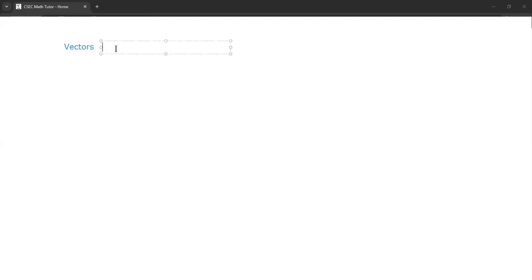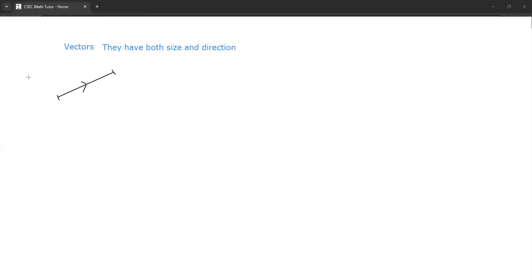So when we look at vectors, these quantities have both size or magnitude and direction. Now, normally, when you see a vector, it is represented with a straight line with an arrow on it. Basically, the arrow shows the direction and the length of the line represents the size of it. Or in other words, as we're speaking of vectors, the magnitude of it.